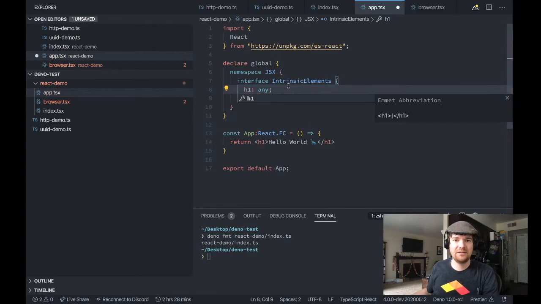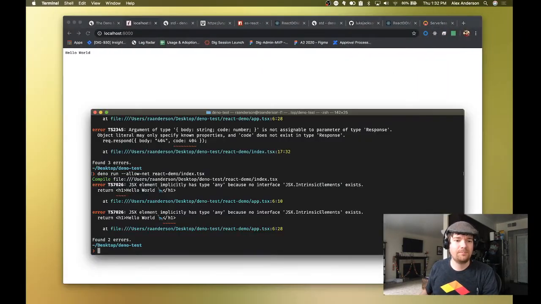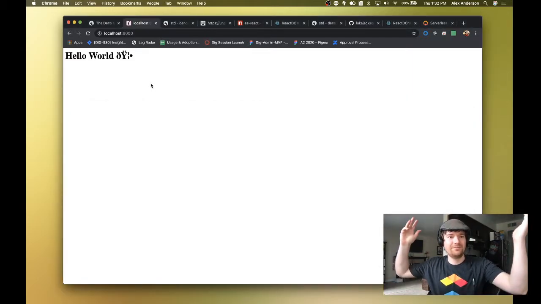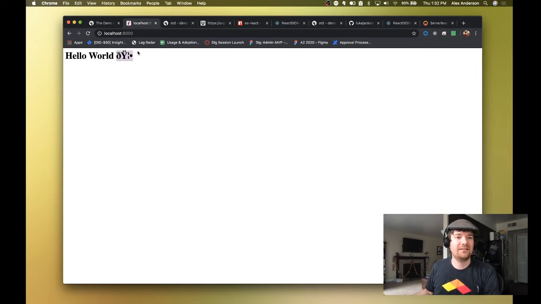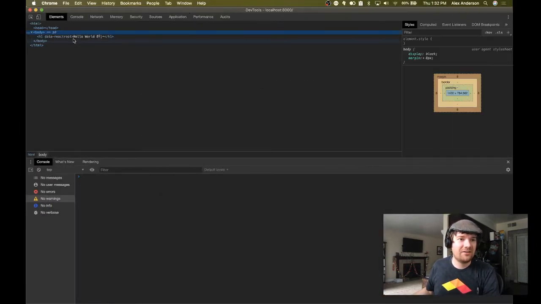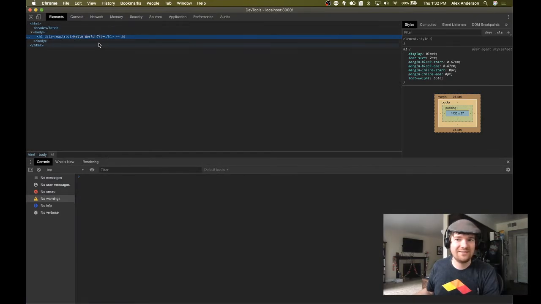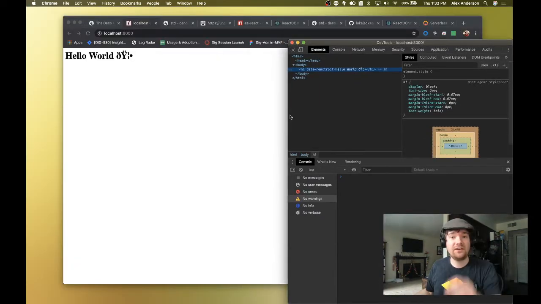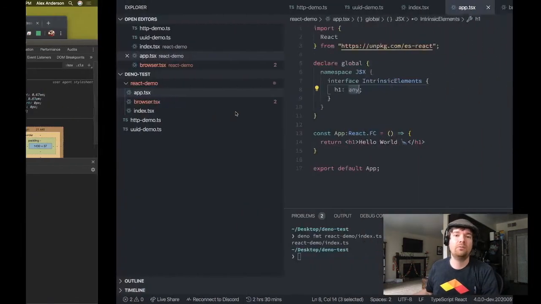Got to do it with H1. And I bet I could probably, well, I don't know. Let's just see what happens. And nothing happened because it's not console logging. But if I do this, oh, look at that. It's freaking out over my emoji there. But this is an honest to goodness server rendered React app. Take a look at our, yeah, you see data-reactroot there, and it's passing it in. We're in good shape.